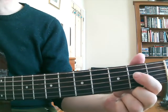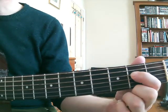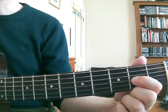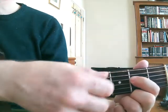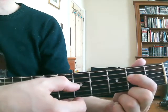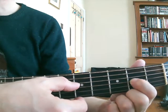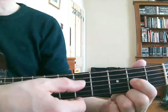So you've got your A chord, which is the one above, and then the D, which is the one below. The A chord, you play those two strings, you move your finger down to play the D chord, and you play those two strings.